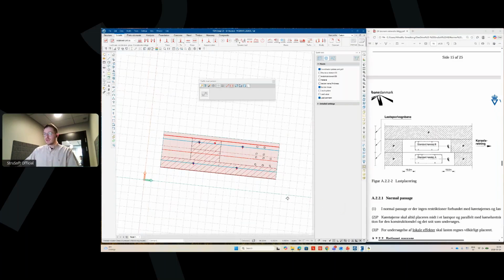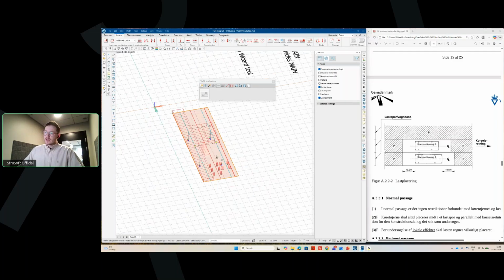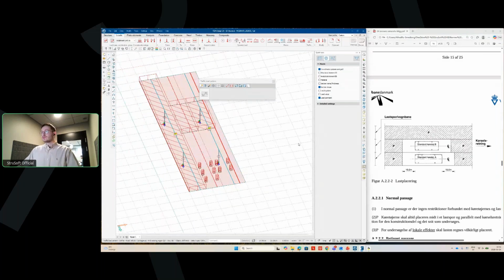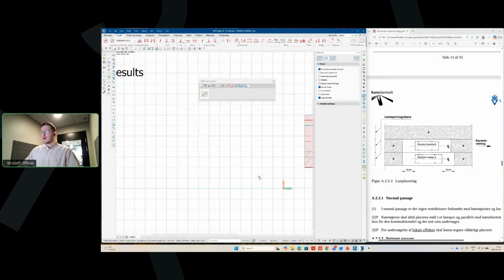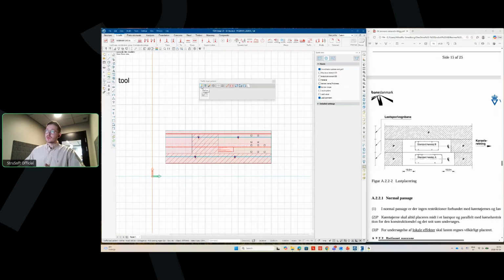So here we can see that it is placed right on the edge of the structure. And we can see that this is the A vehicle with 3 axles here, and then the B vehicle has 2 axles. Something that happens when you use this, which only happens when you use the define tool in the traffic load pattern, is that you get these load cases as well.